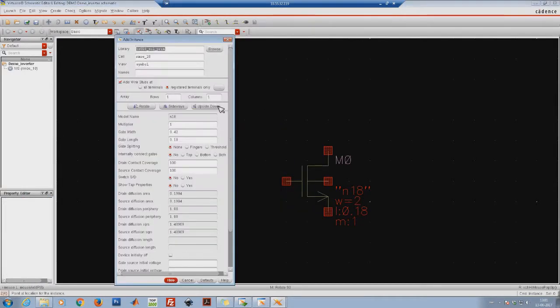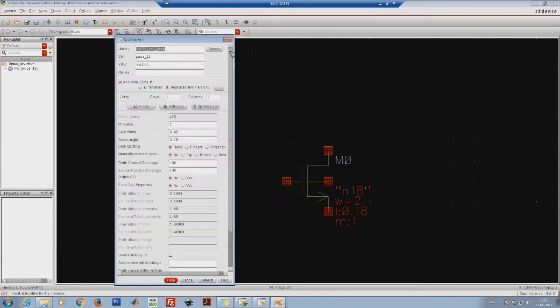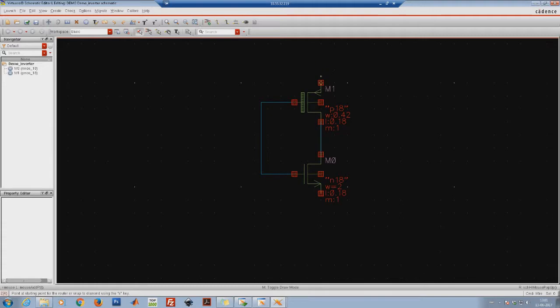Now let me select my PMOS from the same library, TS018_SCL, PMOS_18. The 18 here means the supply voltage suitable for this device, or the maximum supply voltage this device can support, is 1.8 volt. Close this window, again press escape. Now we will do the connection of the inverter. The two gates are connected, and the two drains are connected for the PMOS and the NMOS. Now again connect the bulk of the PMOS to its source, and connect the bulk of the NMOS to its source.